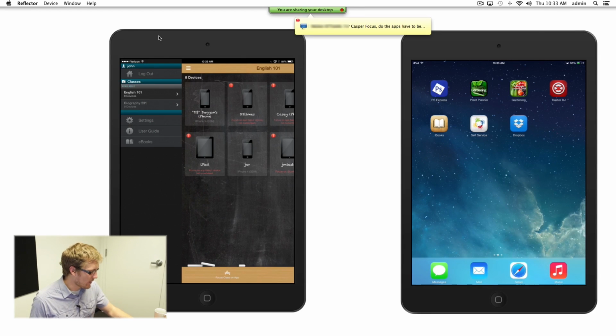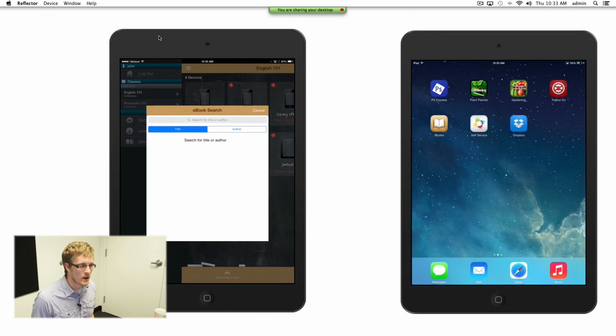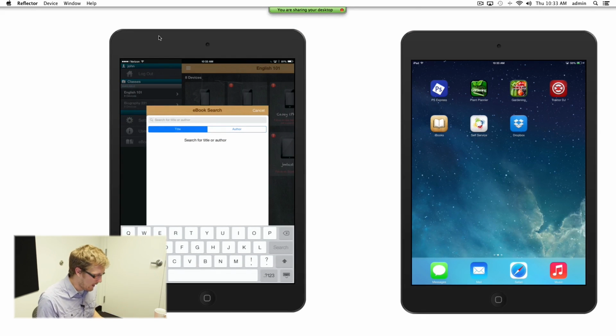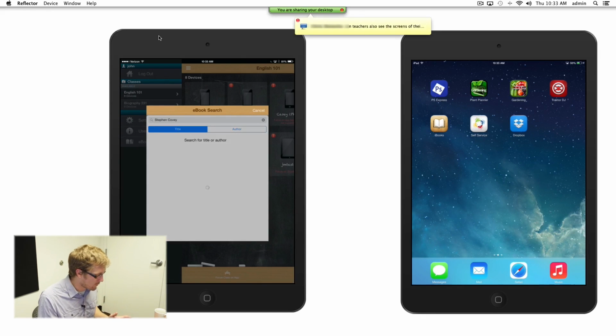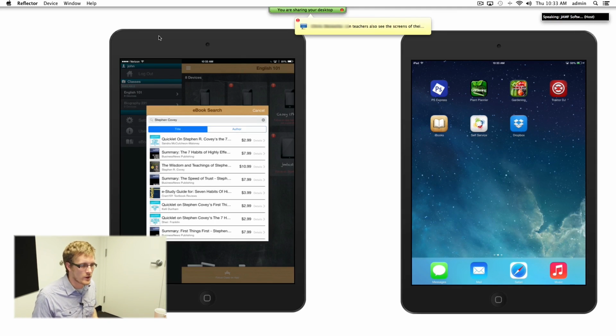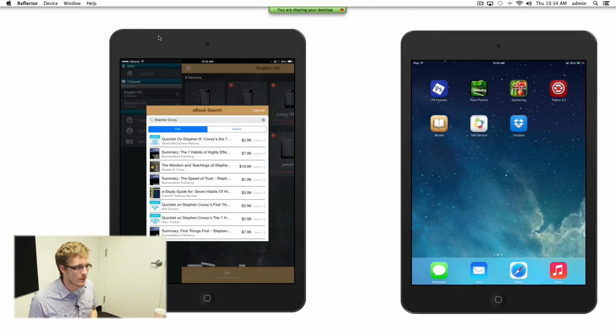And so here, if I look on the panel that's on the left, I can go into eBooks. Now this is integrated directly with the iBook store. I can search for a specific ebook. Let's say a book that we want to read is anything by Stephen Covey, because I'm a fan of Covey. We should probably go by author. We can search by the title, by the author. We can show that information. Here's the different information about Stephen Covey, or the different things that are there.